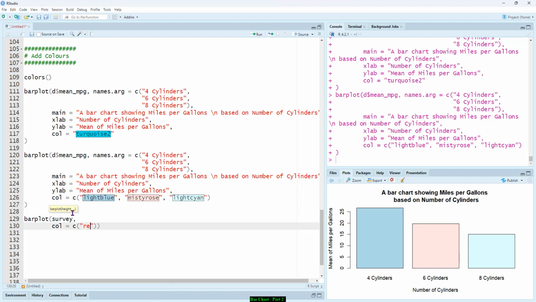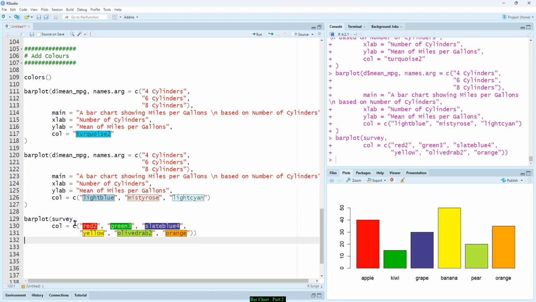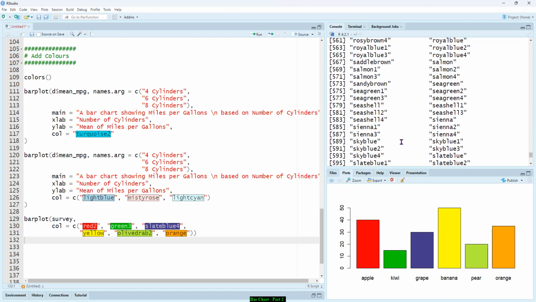Let's say I put red 2, green 3, slate blue 4, and yellow, and the last is orange. So it will change accordingly. So this is one option to change the color based on the color schemes available in RStudio.